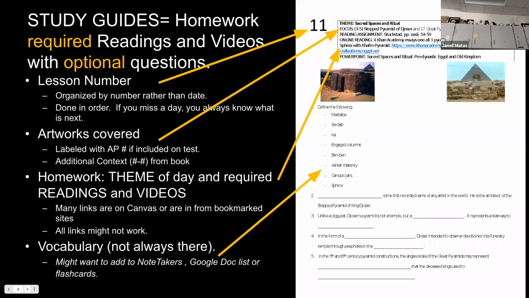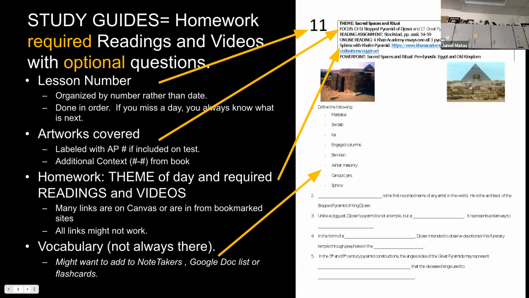Or you could go to Smart History and just find it there, because most of them are Smart History articles, especially for tomorrow since we don't have textbooks. So if it says page numbers in the textbook, just disregard that for tomorrow, okay? You want to pre-read or pre-watch some of the videos. I have a lesson number because it was easier for me to organize it that way rather than dates, because I don't want to change things every year. Also sometimes a unit takes us longer or goes faster, and I like that adjustment.